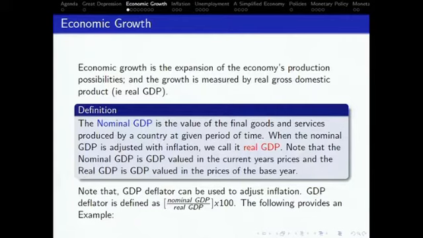Economic growth. Now, one of the important things when you talk about macroeconomics is how your economy grows. That's one of the vital indications whether your economy is performing well or not, right? So when we focus on economic growth, the variable that we use to calculate the economic growth is the GDP.